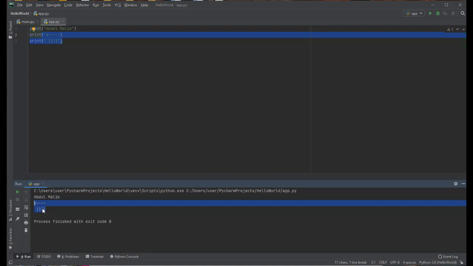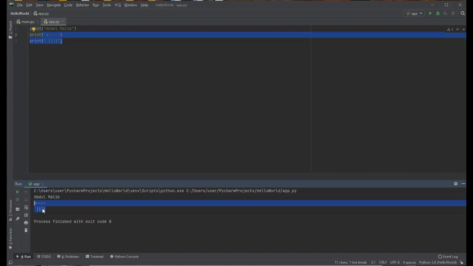Now what you need to understand here is that our Python code gets executed line by line from the top. Earlier I told you about the Python interpreter. That's the program that knows how to translate or interpret our Python code into instructions that a computer can understand.